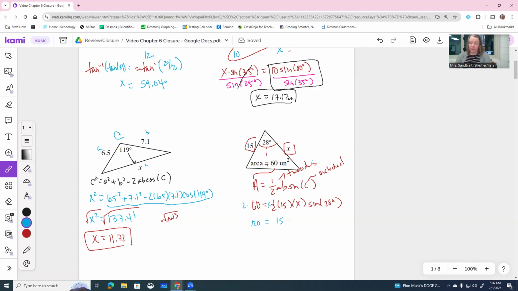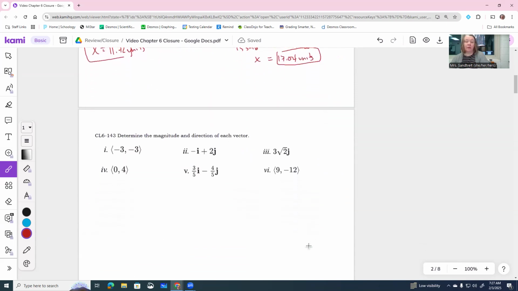I'm going to regroup my 15 and my sine of 28 together because those are both numbers and x is a variable. And so then I really want to get rid of the 15 and the sine of 28 to leave the x by itself. So I would just divide by all of that in one shot. Right, you've got that key on your calculator, like the fraction bar key, so that you can enter that in. So you should get about 17.04. Right, and these are lengths, so units. We don't know what the unit was.